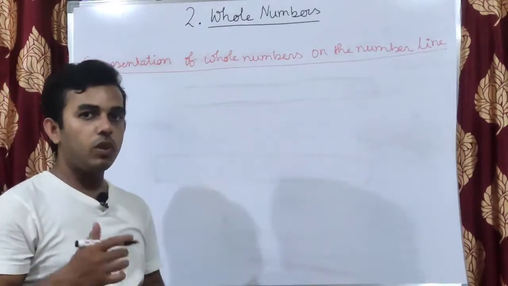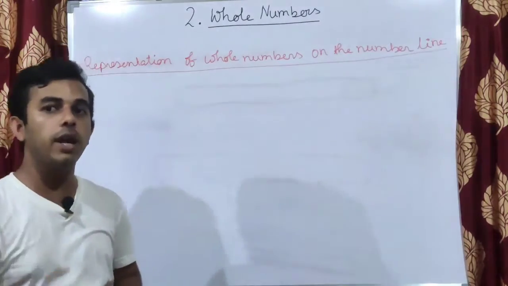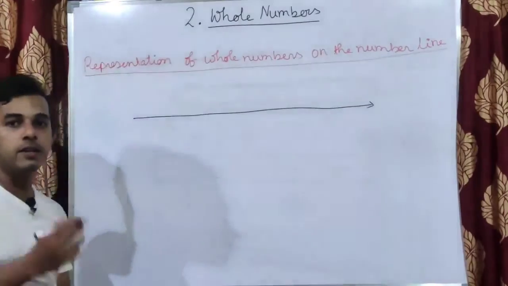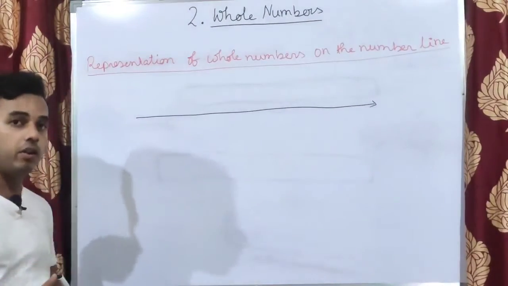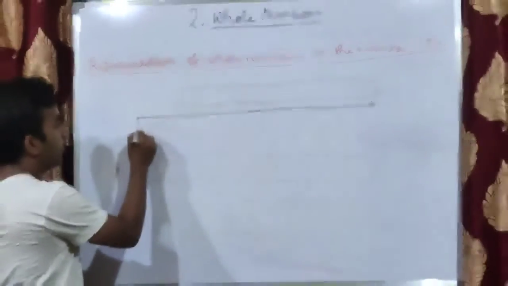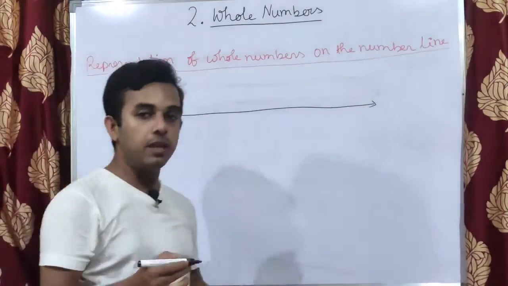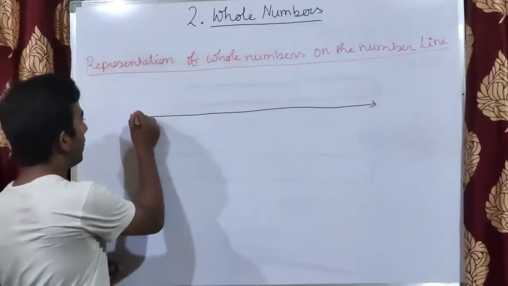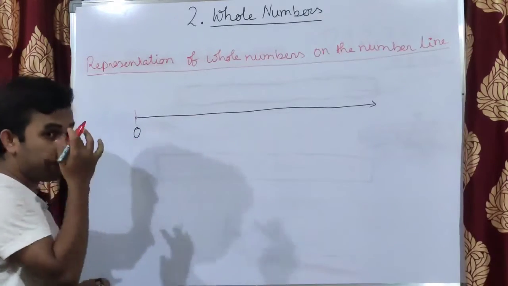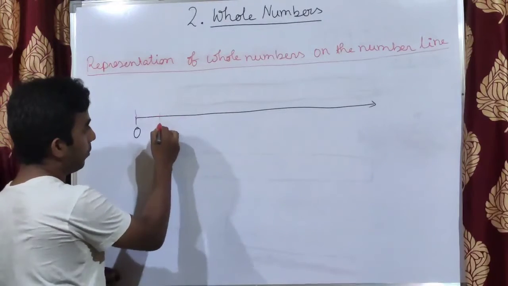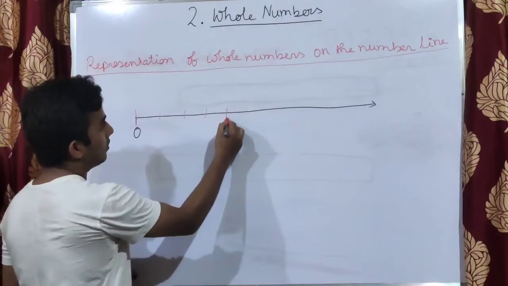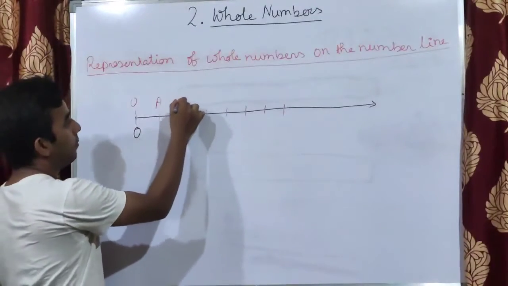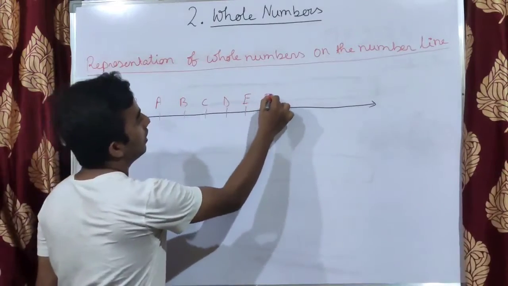First of all, to represent numbers on the number line, what do we have to do? We have to draw a line. So I have drawn a line here, and mark a point O anywhere on the number line. So here we have marked point O. Then with the same intervals, the same distance, we will mark other points with the names A, B, C, D. Suppose here is O. Now taking the same distance, suppose here I have taken 1 centimeter, I have marked another point, then another, like this. We can mark many points. Now we will name these O, A, B, C, D, E, F, G.